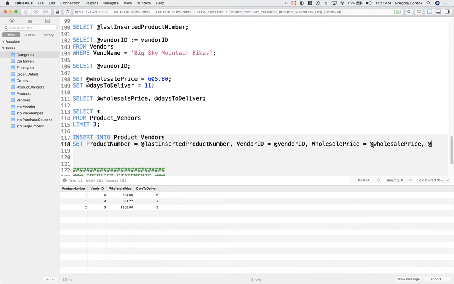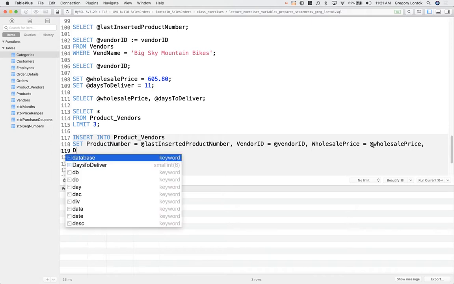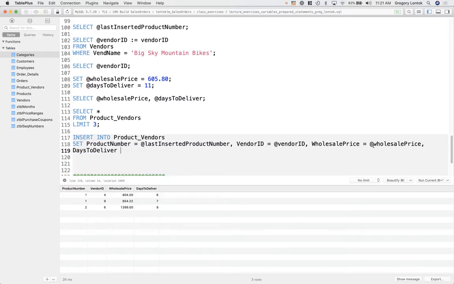Days to deliver, here I'll put this on a new line so it's easier to see. Days to deliver, again, was set with the set method. Let's see, anything else? I think that's it. Okay, good.